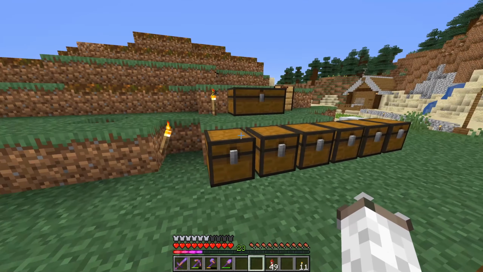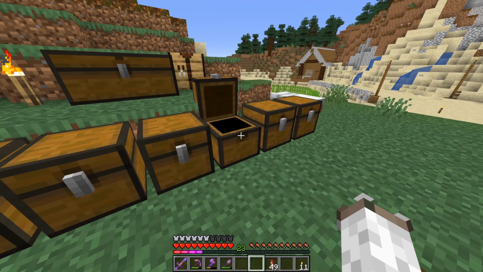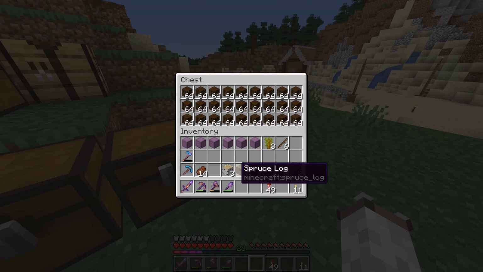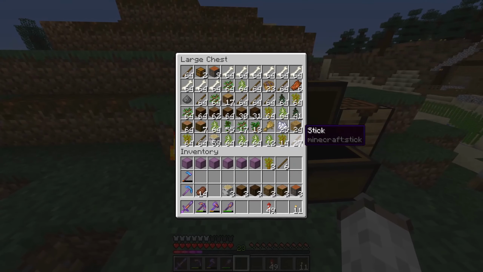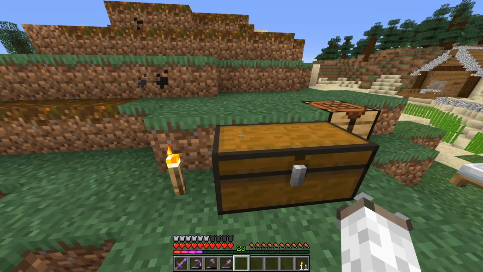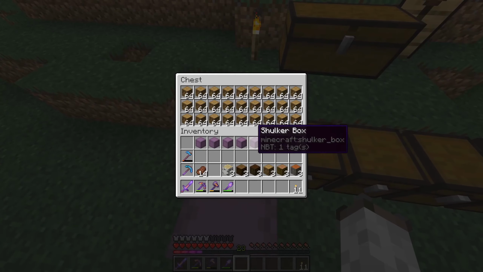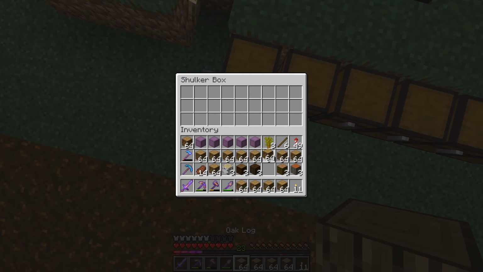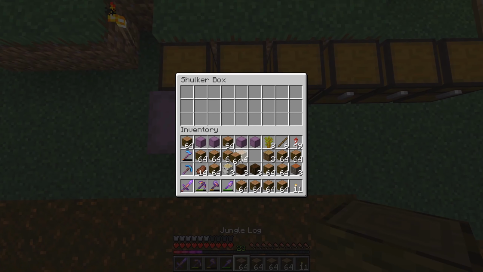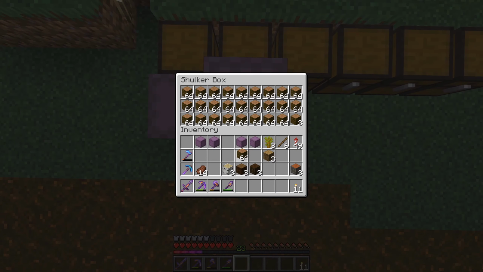So we have a full chest of oak, a full chest of jungle, a full chest of spruce, a full chest of birch, a full chest of acacia, and a full chest of dark oak. Got 6 different types of wood so far. We might start doing nether wood some other time. Got 6 shulker boxes here. I also calculated it, and it's around 12,000 wood I chopped just right now. I bet that's going to be about 5 seconds in a video.